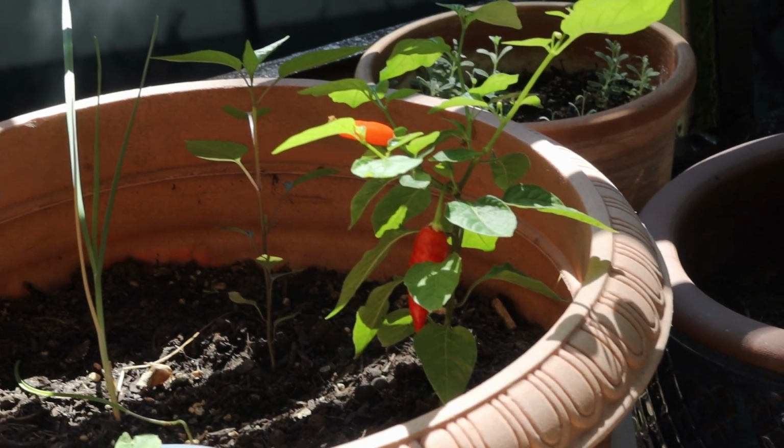So I'm really excited about that. I wonder how spicy they are. And I can also see small new buds, meaning that there will be new flowers and hopefully new fruit to come as well. Then the one neighboring the chili plant is also either a chili plant or a sweet bell pepper plant. I'm not quite sure, but it's still pretty young. I don't know if we'll be able to grow fruit this year. Might be a little bit late for that.